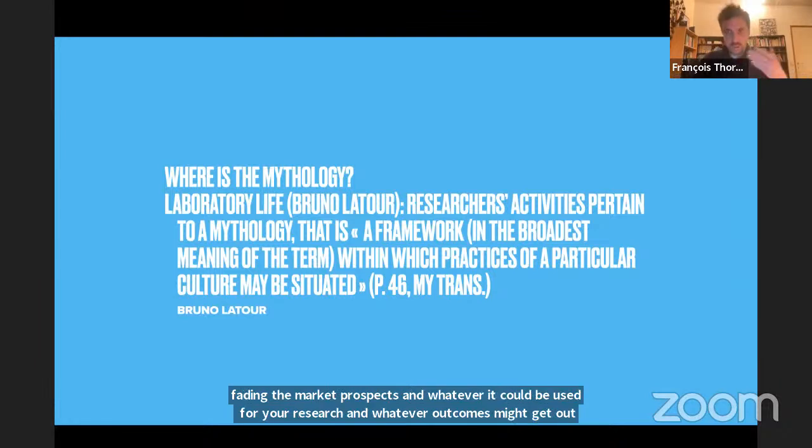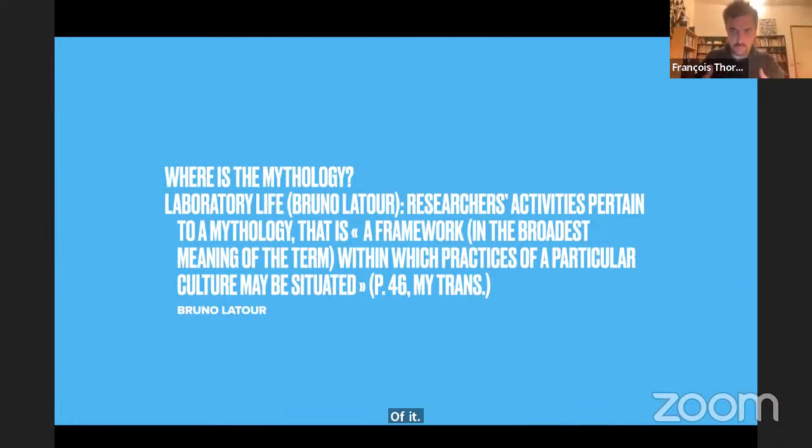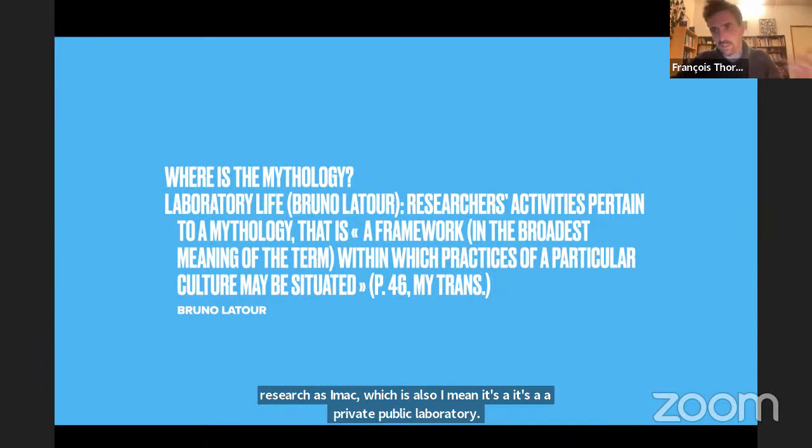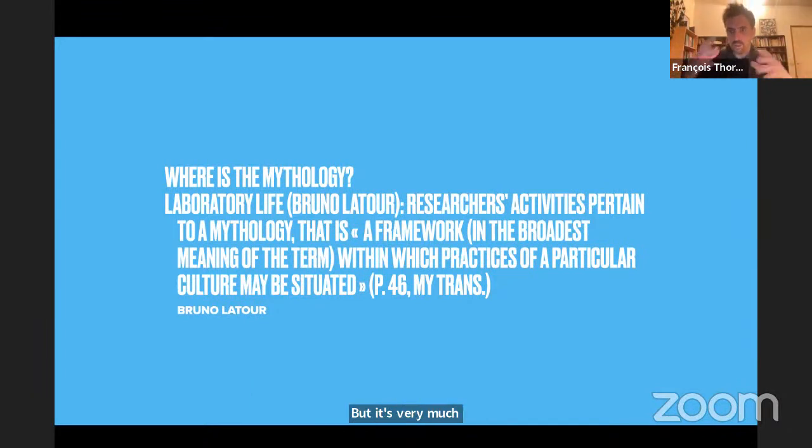I thought it was very important to consider the broader cultural dimensions. Economy could be, for example, one of those cultural traits that you can find very much present in a laboratory such as IMEC, which is a private-public laboratory, but very much profit oriented. So it just makes sense that you find what the institutional configuration is made to do, I mean, the purpose of the institution.